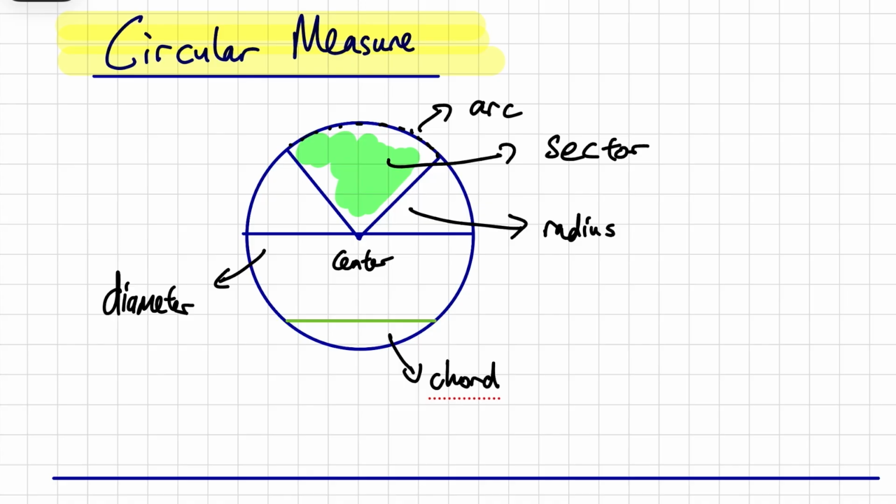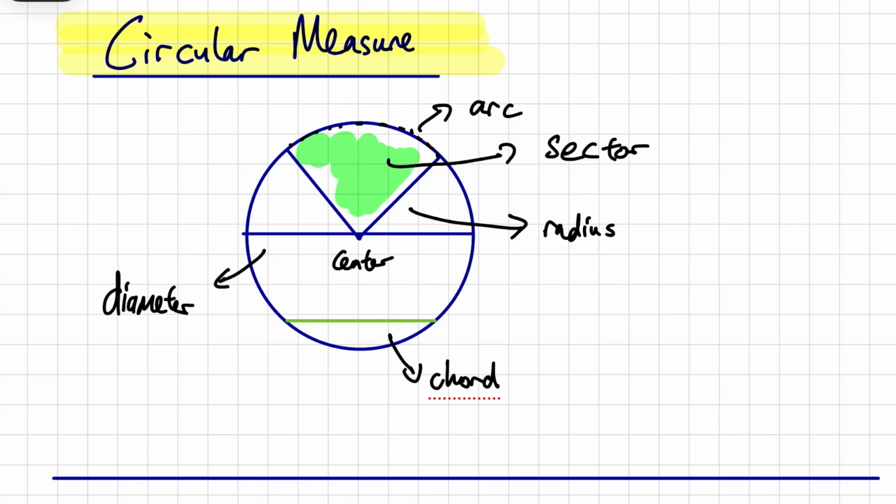The most convenient part that you will know of a circle, I'm sure you know this, is called the radius. That's the radius of a circle. This whole thing that goes through the center of the circle is called the diameter. If it doesn't go through the center, we call it a chord. Some other parts include this shaded region inside. That is a sector, and that's the area of the sector right there. And we have the arc length right here. So these are the various parts of a circle.